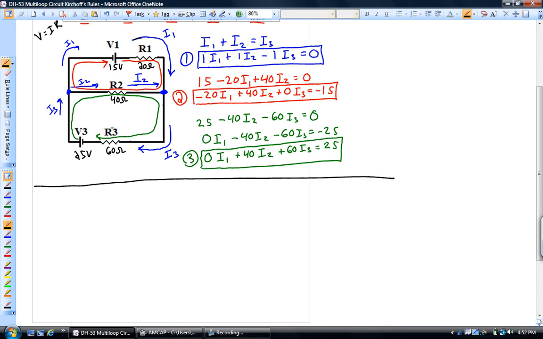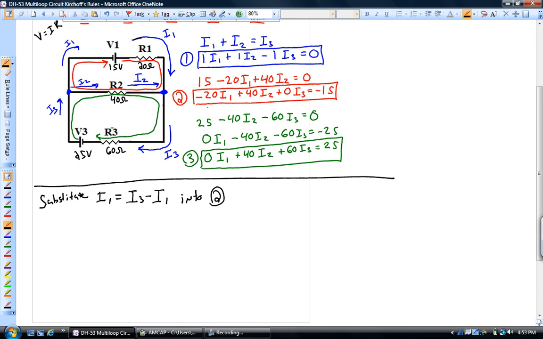The first thing I'm going to do is I am going to rewrite this, so I'm going to substitute into equation 2, and what I'm going to substitute is I1 equals, if you bring that over, you get I3 minus I2, and I'm going to substitute that into equation number 2. And you may say, well, why would you do that? I'm doing that to eliminate a variable, eliminate I1. It makes it easier, or frankly possible, to figure out what these things are.